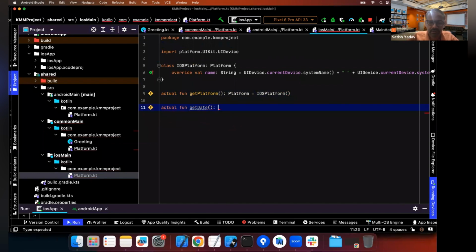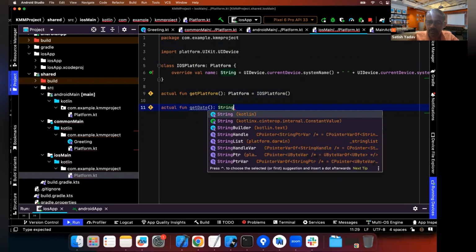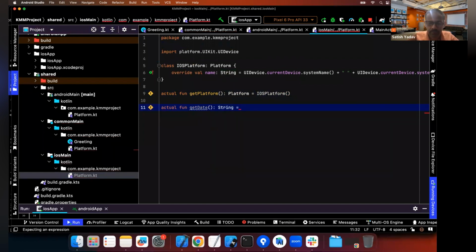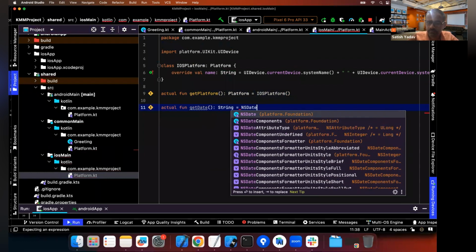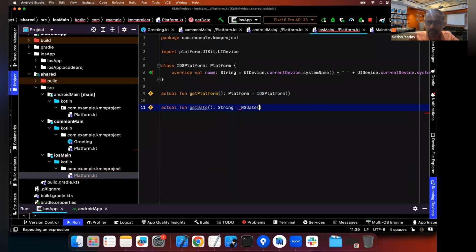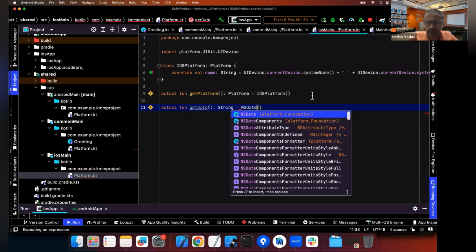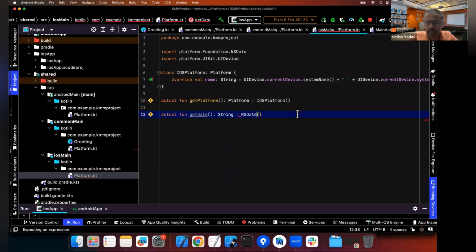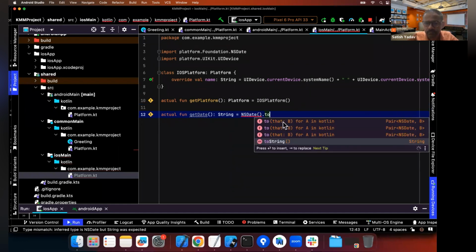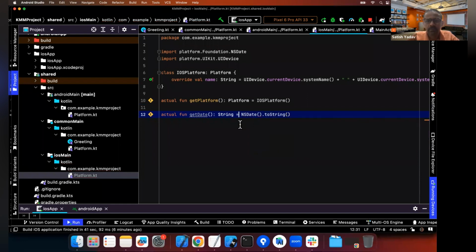So it returns me a string equal to, let's use NSDate. String.